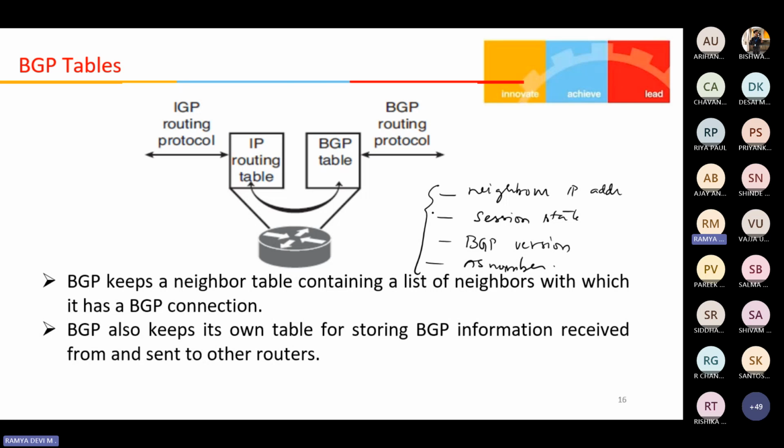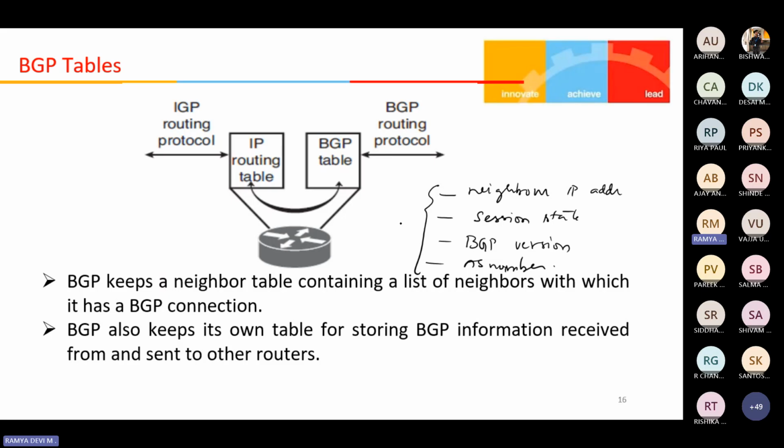It is not the same as the IP routing table. Multiple possible routes to the same destination can be provided, including routes which are not currently installed in the IP routing table, because only the best path is chosen in the forwarding decision. But here, all the advertised information will be there.